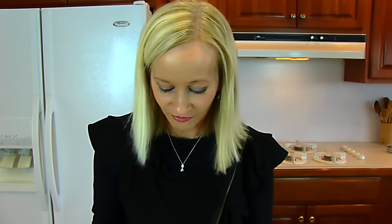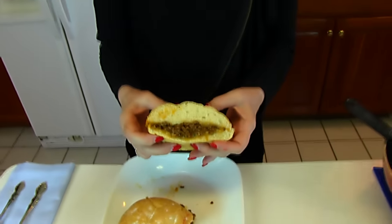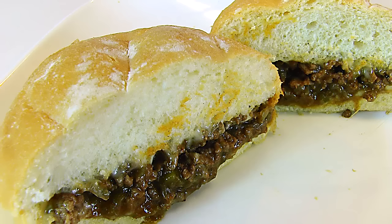It tastes wonderful — it's the best of two dishes, cheeseburgers and sloppy joes, both of which I love. I picked this as something you might want to make for a Super Bowl get-together. It's a little sloppy, but if you have a small plate or paper plate, it's not that bad, and you can cook it down until it doesn't drip at all. I think you and any of your guests will really enjoy this — people who are entertaining usually like something new that's easy, quick, and fun. And this is. I think you will love it. Thank you very much.